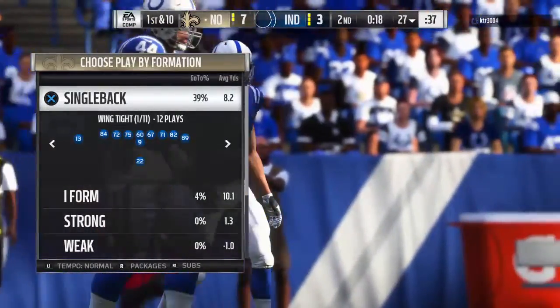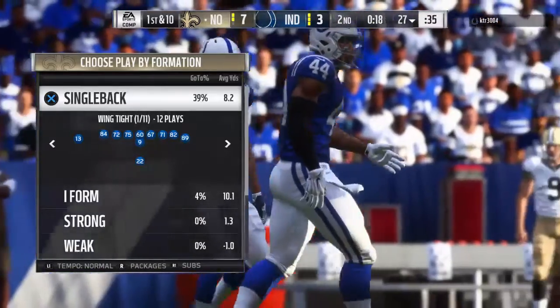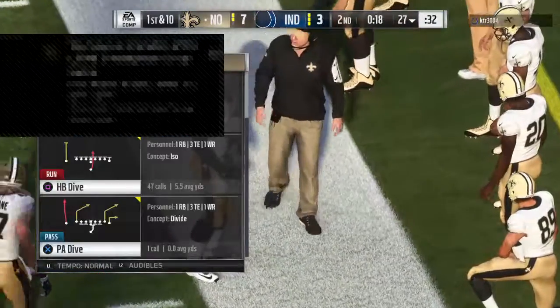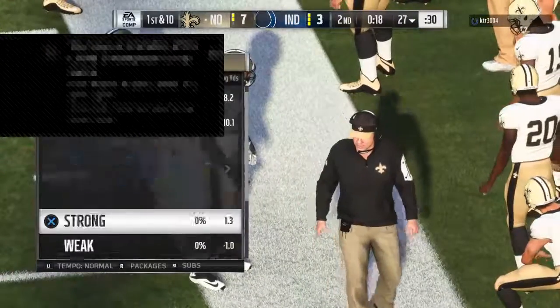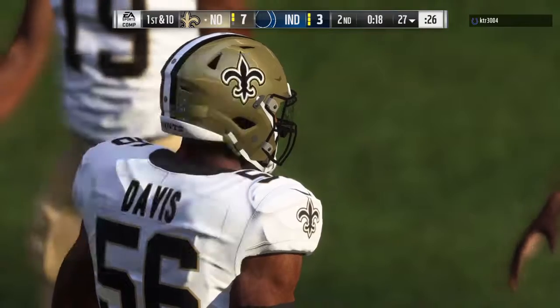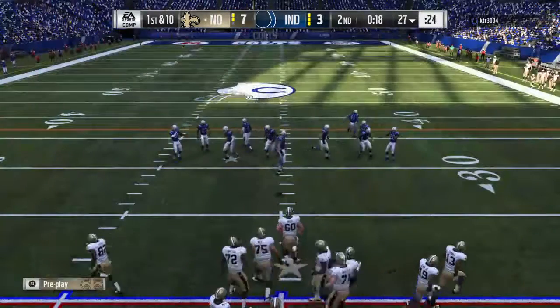Now the Saints offense, they get ready to go back to work here. And with time quickly fading here in the 2nd quarter, not sure how aggressively, offensively they want to play this. I think we'll find out just how much they trust their guys in this situation if they decide to take a shot.